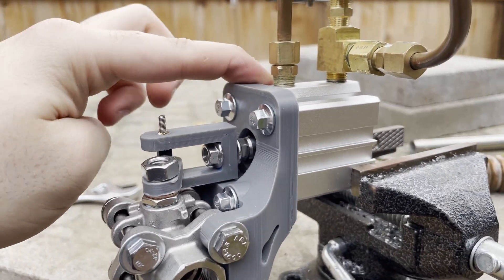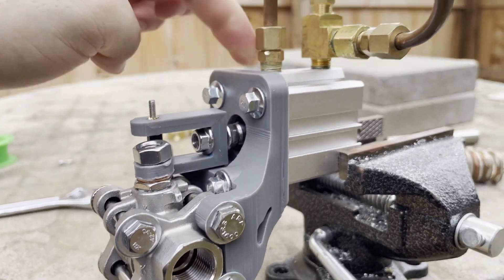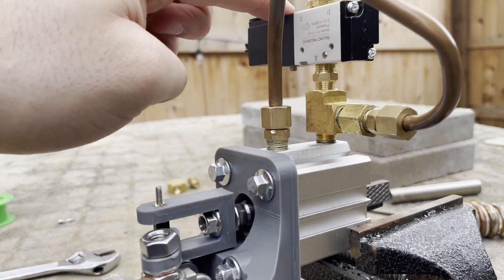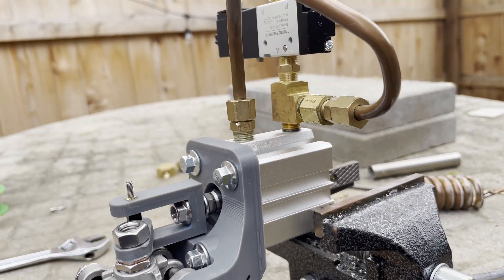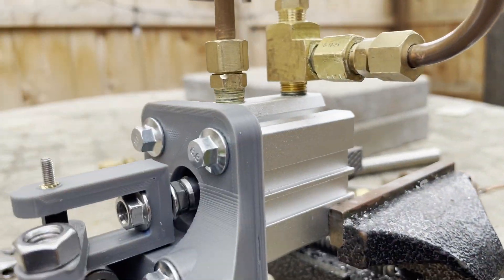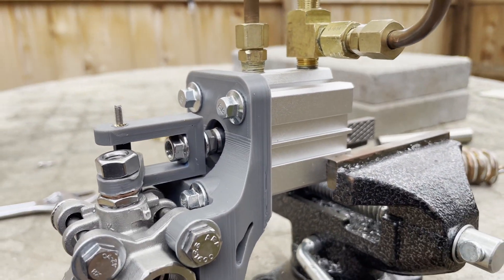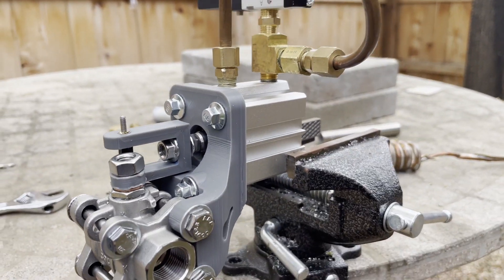But eventually they do equalize. At that point though, the valve is already open. And then when the pilot vents, vents the back end faster than this side, this side can't vent as quickly because of that orifice, and it closes the valve. If I were to use this, and I probably will on my different test setups, then I do want to get a pilot that can properly press and vent each side.